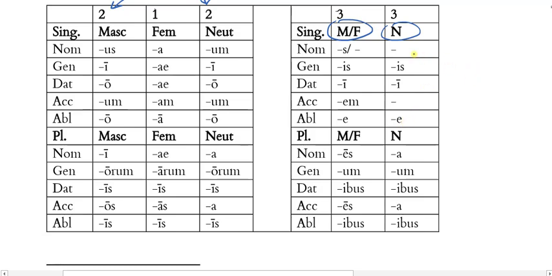Now I do want to point out something that we've seen about neuters, and that is that neuters in the nominative and accusative are always identical to each other. So if the neuter noun has no case ending in nominative, it will not in accusative singular. We'll see that on the plural side as well. What we've also seen is that with neuters, generally in second declension, the genitive, dative, and ablative look like each other, right? Notice I've got e, o, and o here. That's also true with third declension. So my nominative and my masculines look the same. It just happens to be the case that the feminine looks like the masculine as well here. But I've got is, e, and a for genitive, dative, and ablative singular. So the nominative and the accusative do not look the same here as a general rule.